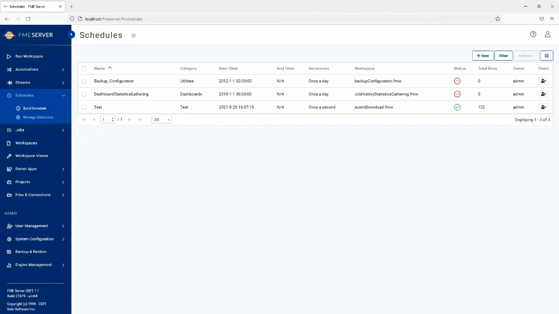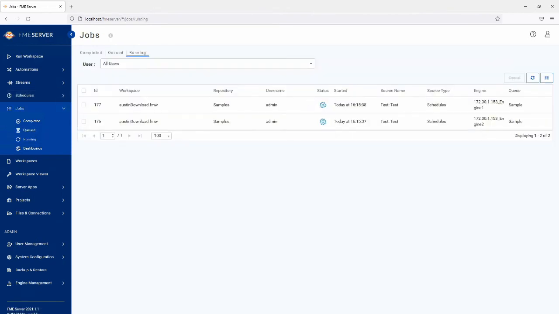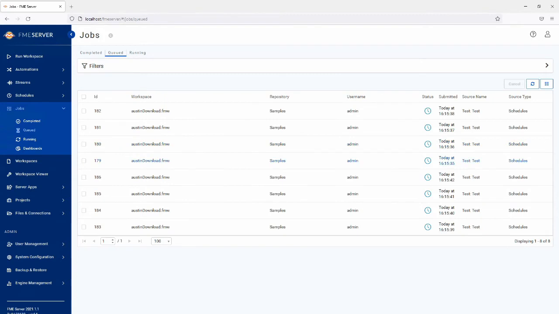And once we exceed 20 jobs in that queue, the 4 dynamic engines should actually be assigned to the samples queue as well as their reserve queue. Now, reserve queue doesn't get any job requests on it, so sample queue will have their full attention. So let's jump over to jobs now, and we can see that there's the 2 jobs running because we've got less than 20 queued. That's great. That's what we expect to see.